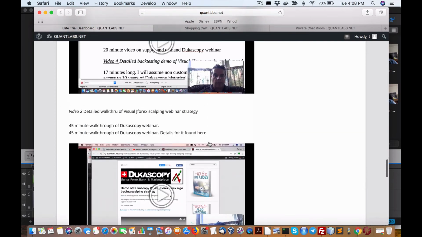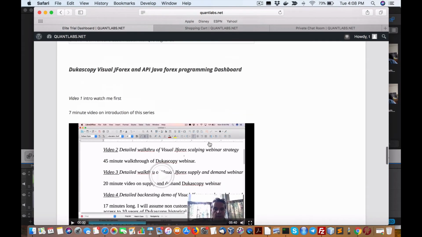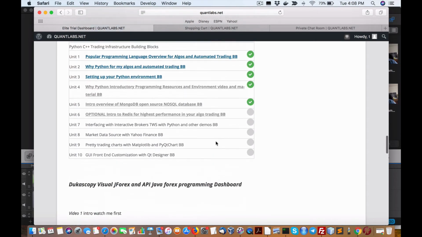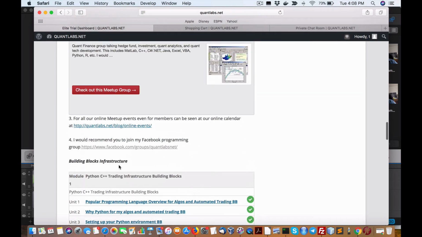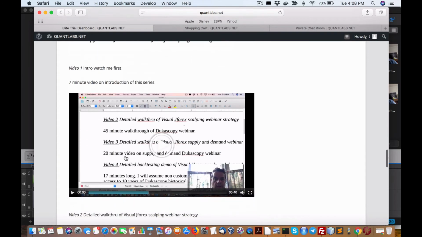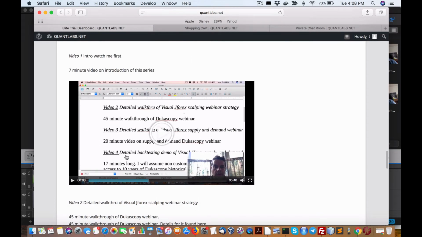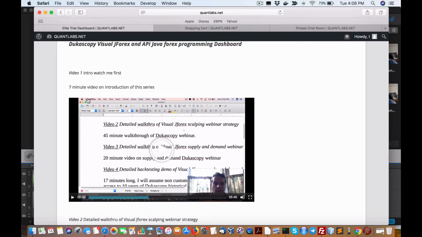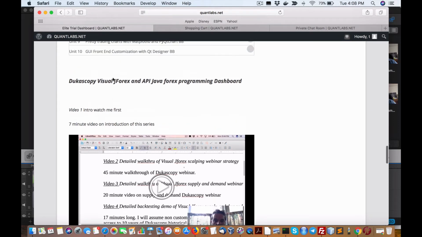So there are other 2 areas that you can go from there, depending upon your knowledge in programming. But definitely this building block infrastructure is where you want to start if you're really new to programming. Now, if you want to go through as a non-programmer and just kind of fool around, regardless if you live in the States or not, Dukascopy is the next best option.